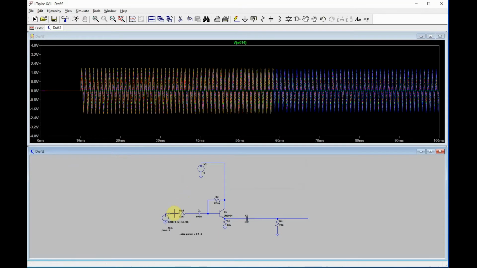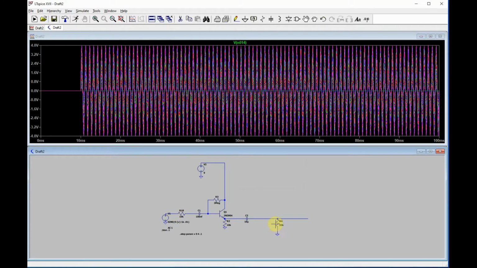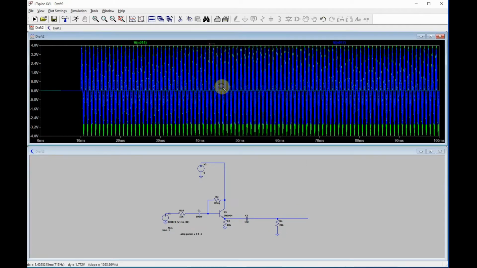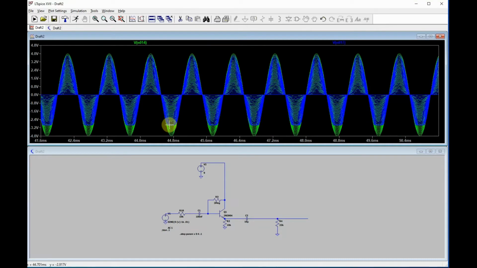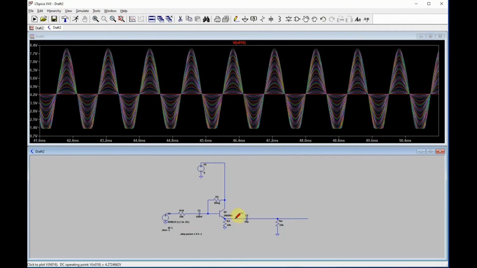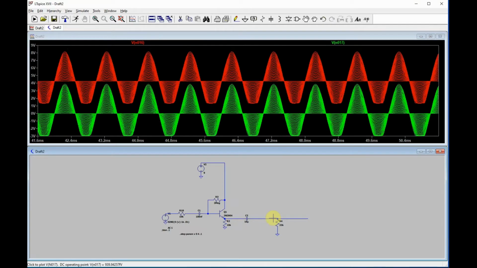Okay, here it is, going from 0 to 4 volts. Let's look at the output. Okay, so it only makes it to like, say that's 3 volts. So it starts clipping at 3 volts. So, you know, you're looking at a, let me see where the, so yeah, it's clipping right here at 1.3 volts.